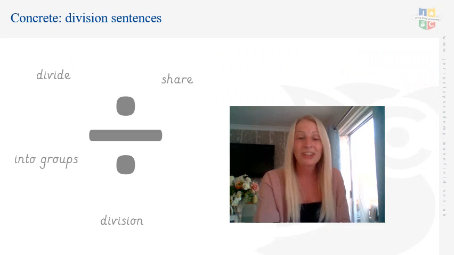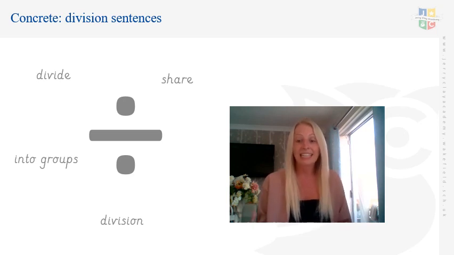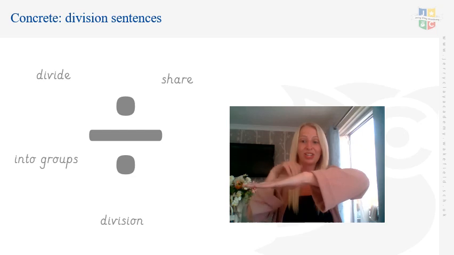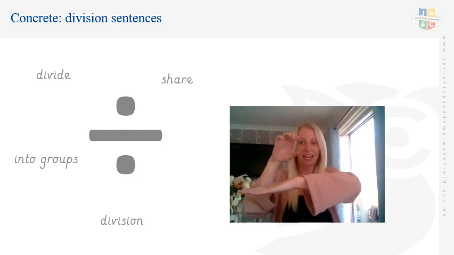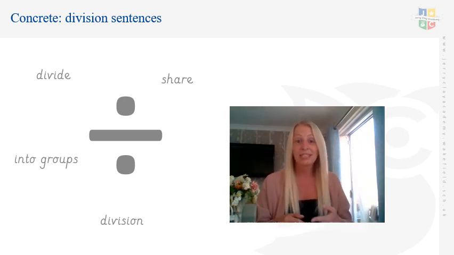Okay, so today we are looking at a different type of symbol in maths. We are looking at dividing. So today we have got our dividing symbol that looks like this. Can you do this? Brilliant. And here, with my moving hand, I'm making the dots above and below the line. Now this sign means divide.